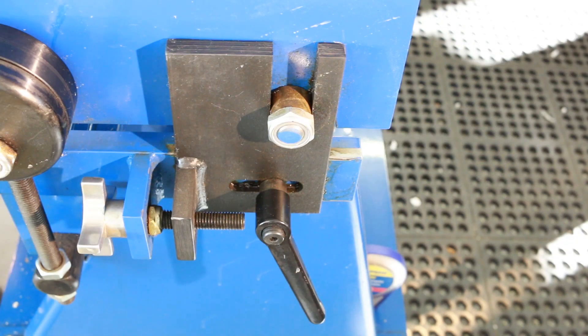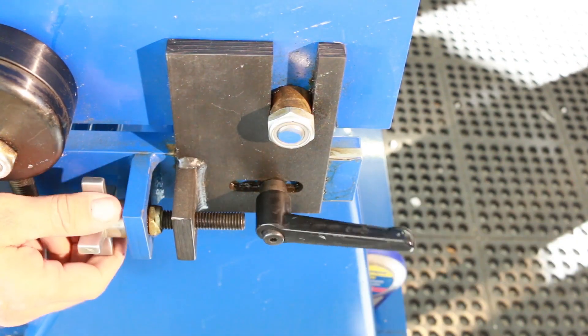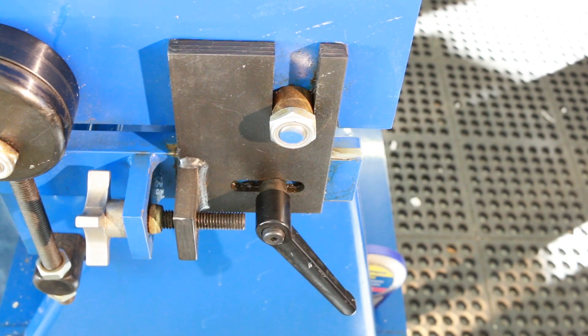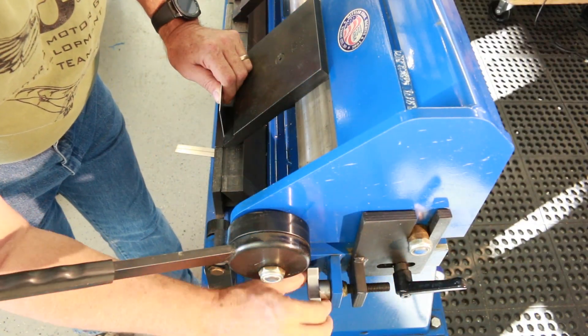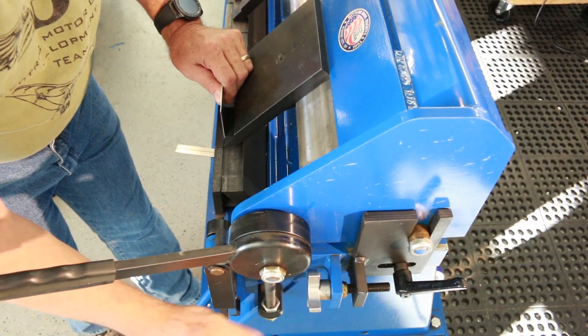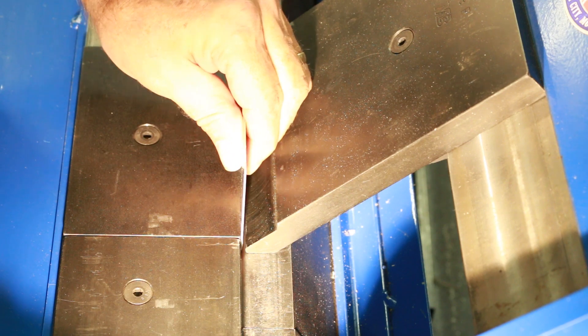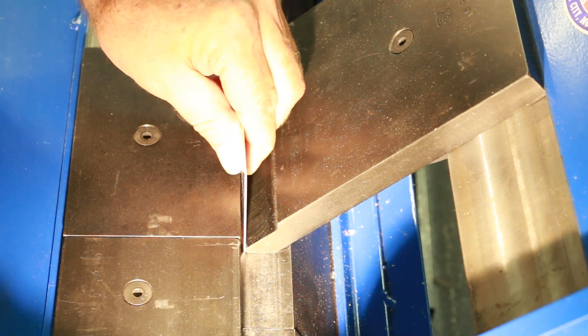And insert your sample piece of aluminum used to check the clamping pressure in between the radius of the clamping finger and the bending leaf. We then simply release the locking clamp and rotate the adjusting screw knob in or out until we have approximately 1.5 times the thickness of the material between the clamping finger and the bending leaf.